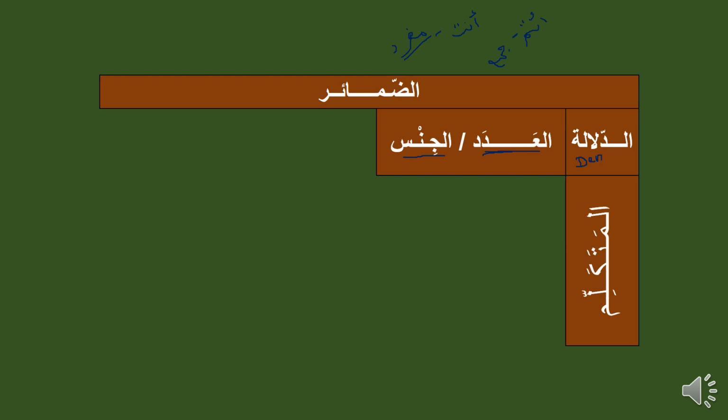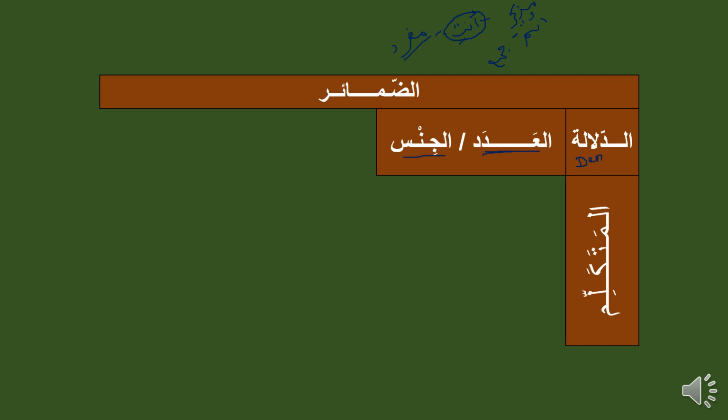Al-jins means gender. Is the domir referring to masculine, or is it referring to feminine? So this is the gender column. Anta is referring to what? Anta is referring to muzakkar, that is masculine. While anti with kasra is referring to what? Muannas. That is anti. So under the classification we are looking at, we are going to split the domir and put them in their respective categories, inshallah. So I'm just explaining all these things. That is ad-dilala, the denotation, al-adad, the number, and al-jins, the gender.